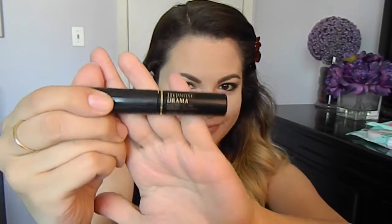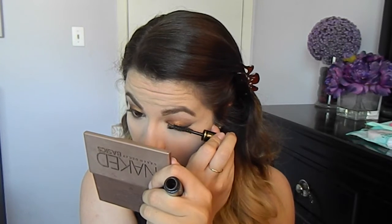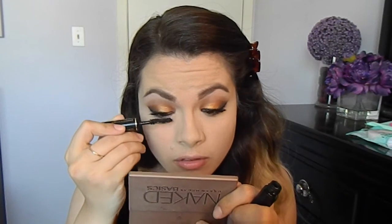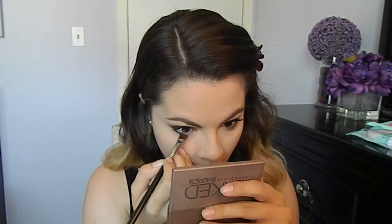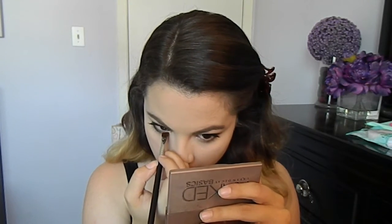For my mascara, I'm going to use my Lancôme Hypnose Drama, which is just the perfect mascara for this look because it gives you the perfect amount of volume at the root and length at the tip. Then I'm going to take my Flat Definer Brush and that black shadow called Crave and just define my lower lash line and make it a bit more smoky. Going in again in the lower lash line, but now with a pencil brush and the shade Faint, which is a dark brown — I'm just going to smudge the black so it looks a little more blended. And then I'm going to go in with the shadow called Pose with my Flat Shader Brush on the inner corner to just brighten it up. And I'm going to go in with the same mascara for my lower lashes, of course.